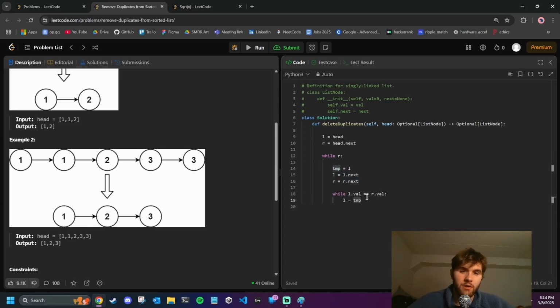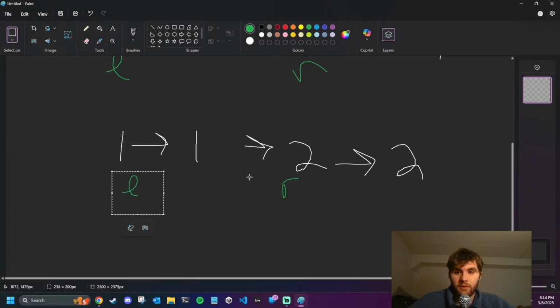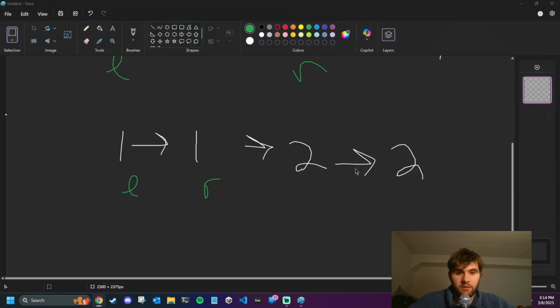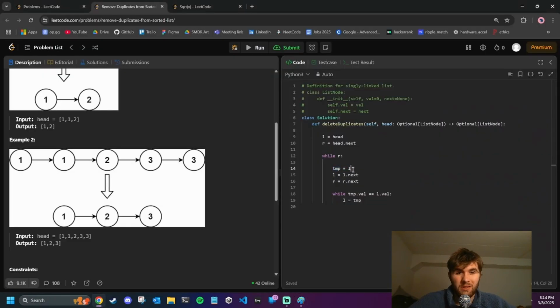Or we could say while temp.val equals, like this. So we'll store these in temp as L. And again, I'm not going to try to optimize too soon.